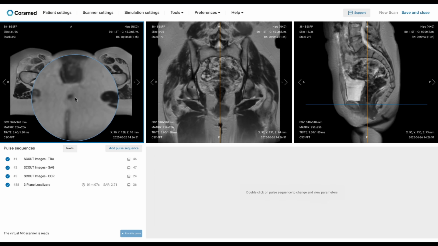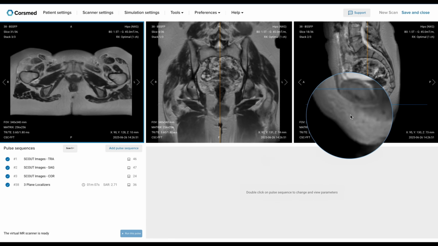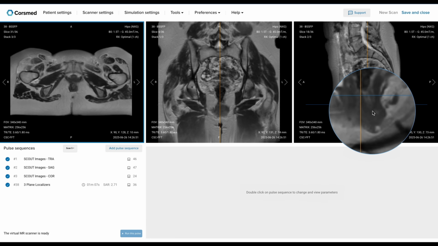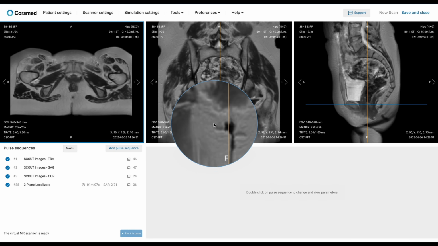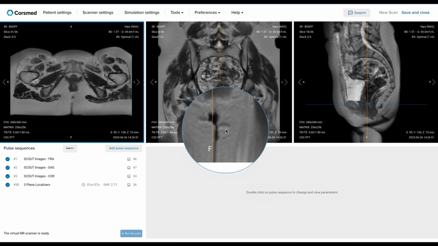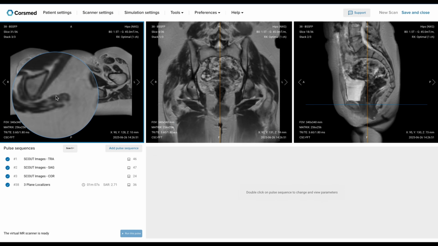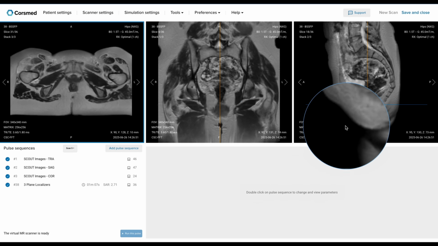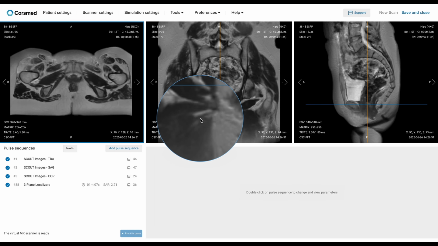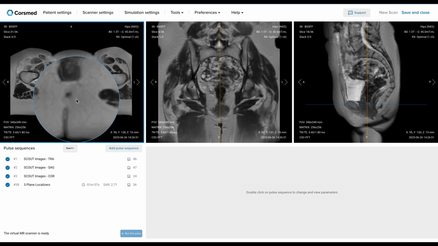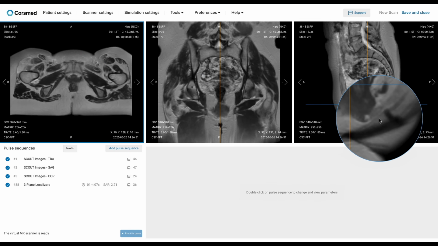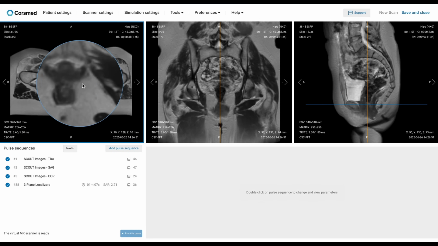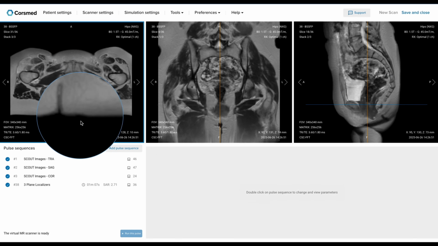To see the general anatomical coverage and landmarks, we need to focus on the sphincter and anal canal, this initial portion of it. We also need to cover the ischiorectal foci, which are these structures that come out obliquely and aren't visible right now in the localizers. We must also cover the perianal skin, lower rectum, and mid-pelvis soft tissue. Everything surrounding the anus could be affected by the fistula.